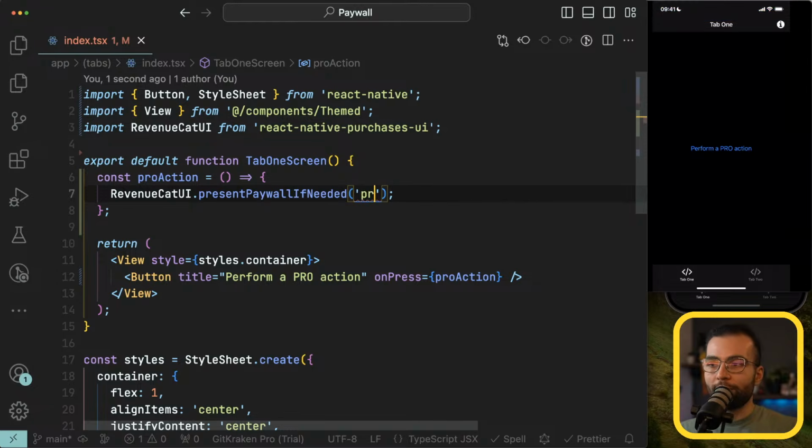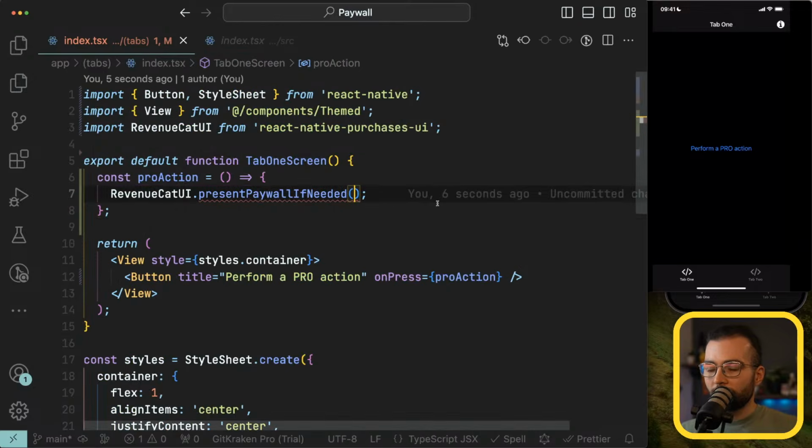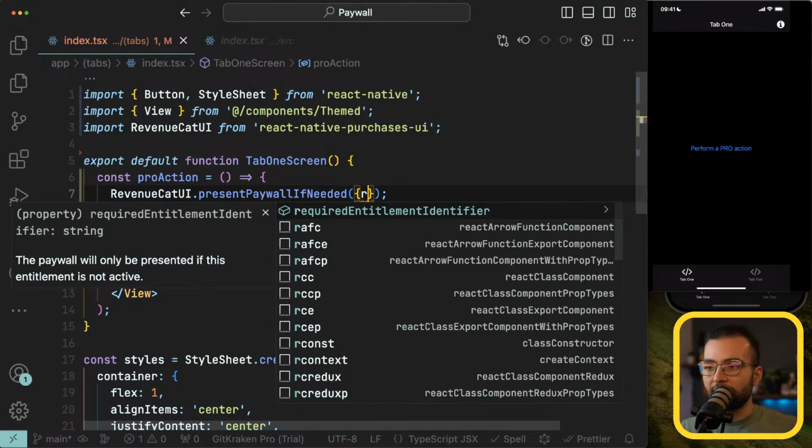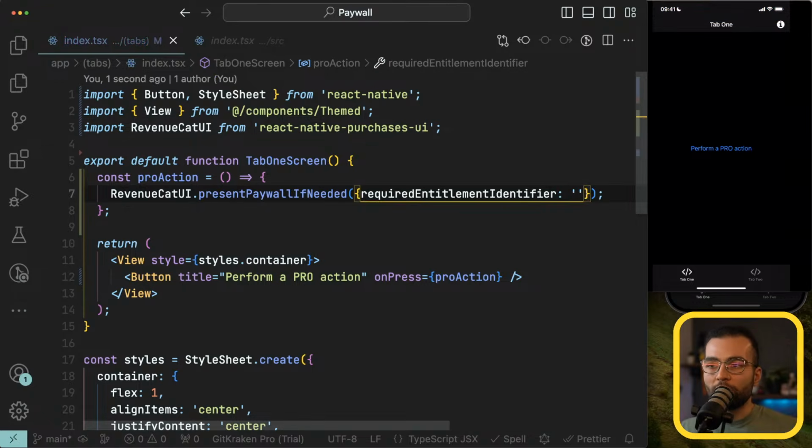This method needs a string. Let's see what it expects. Yeah. This method expects us to provide the required entitlement identifier, which will specify what entitlement it should check before displaying it.